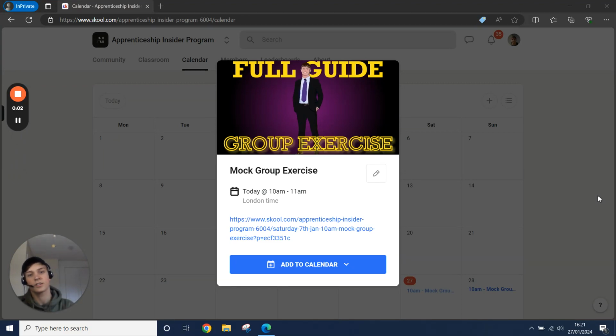There's two parts to a group exercise. Number one, the discussion phase. Number two, the presentation phase. In the discussion phase, you're going to be given 30, maybe 45 minutes to discuss within the group that you're in the brief. Discuss the problem, discuss what you've been asked to do and come up with a solution or get the answer or whatever it is that they're asking you to do.